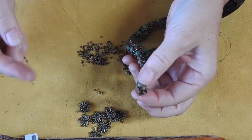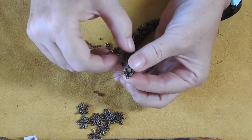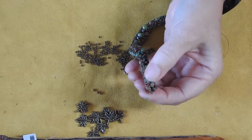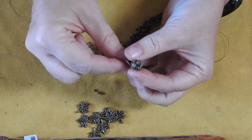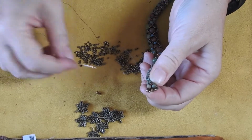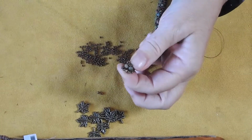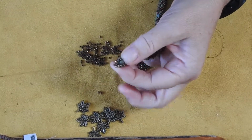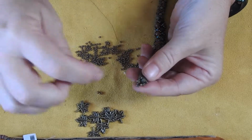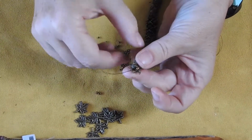2 more bronze, and I'm going to go down this bronze. Set those up on top. I'll pick up another 8, and I will go up that bronze. Pick up 2 and down.